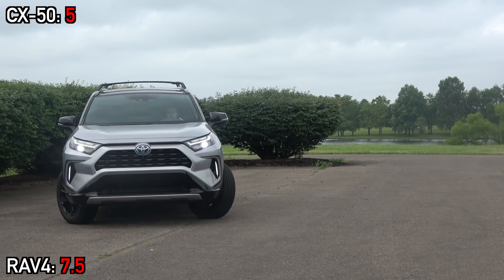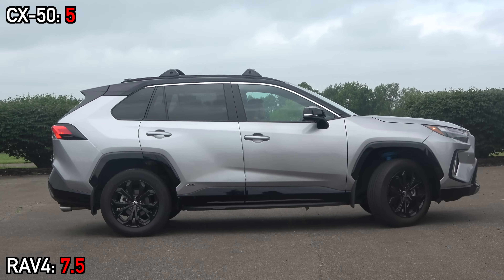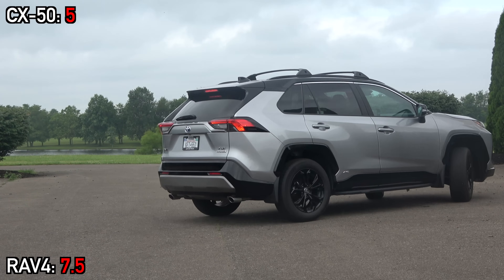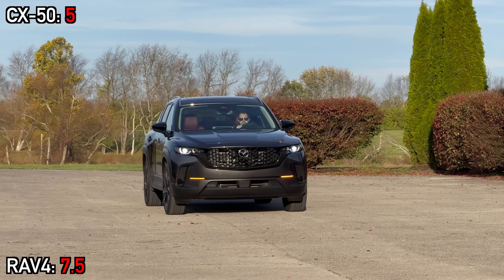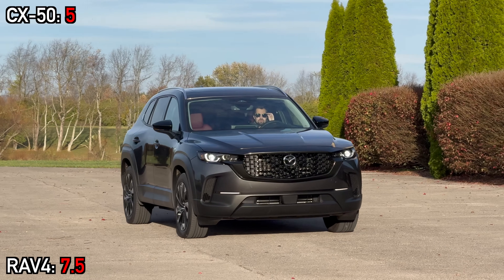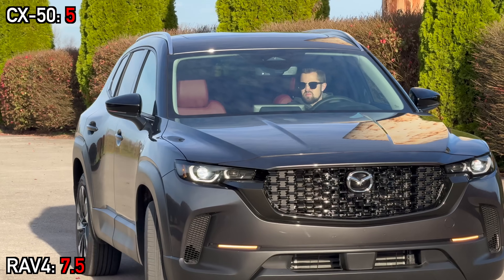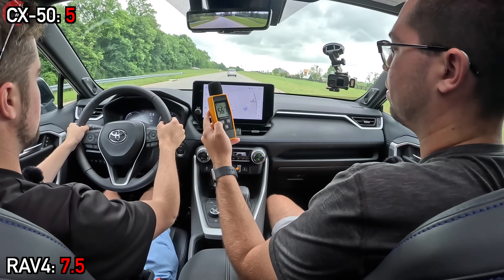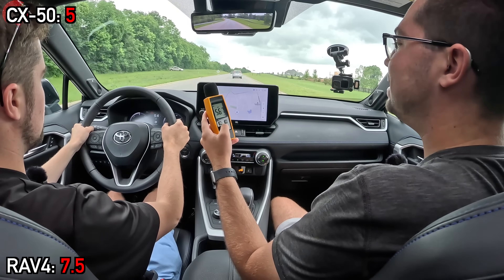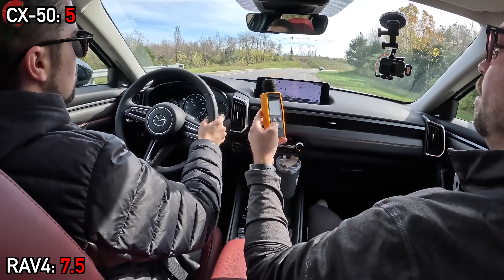You're probably wondering how quiet the cabins are when cruising. Here at Car Confections, we take a sound level reading of every vehicle we test. On the same stretch of road in Kentucky, we achieved pretty good ratings in both, but neither are the class leaders in this regard. The average human ear can discern one decibel difference in sound, and these two are within one decibel of each other, so we won't reward any points — settling in at 56.7 decibels for the Mazda and 57.5 for the Toyota.